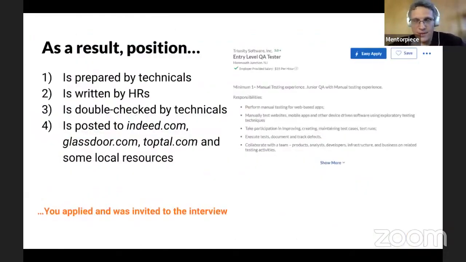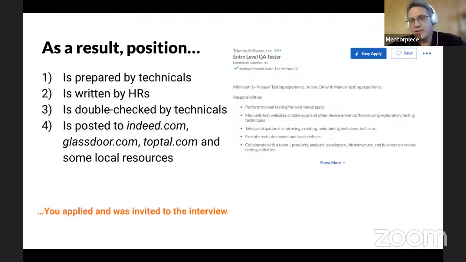Okay, so to sum up, some technical people understand that they need a new person on their team, and they compose a set of technical requirements for the position. After that, those requirements are somehow processed or prettified by HRs. After that, the results should be double checked by technical guys, because, well, you know, sometimes HRs don't really understand the technical language.